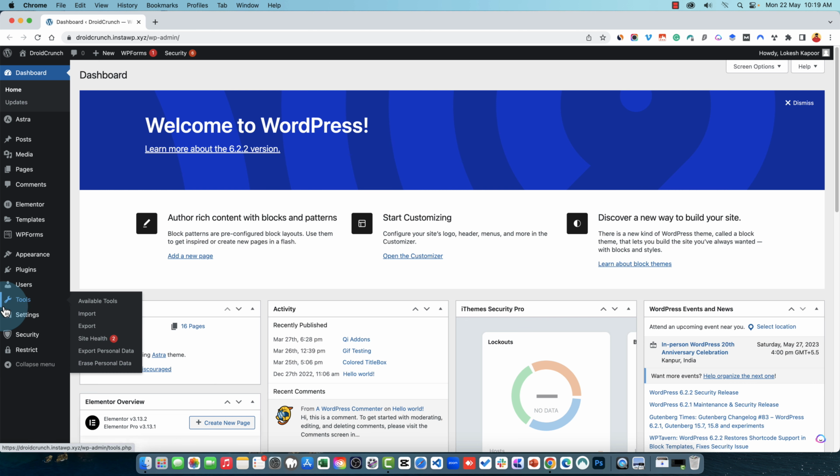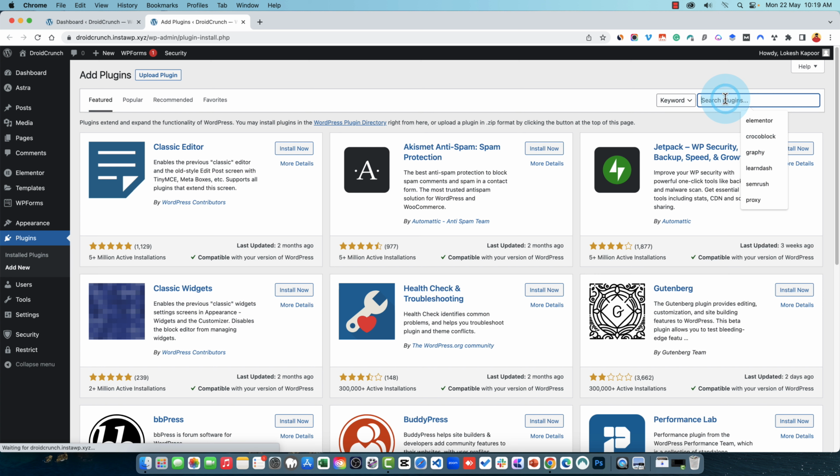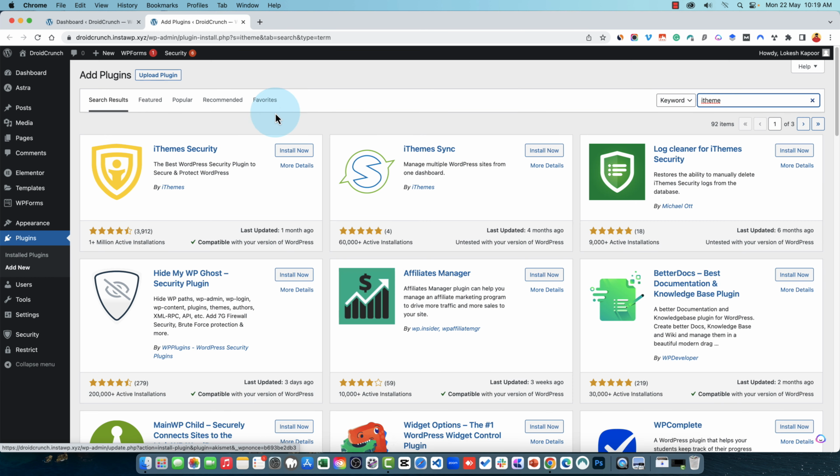when it comes to security in WordPress. If you go in the plugins, you click on add new, you can search here iTheme, and you can find here like 1+ million active installations, and you can download. I am using the pro version, so I have downloaded the plugin from here, but I have installed from the upload file. Okay, so here I have the plugin.